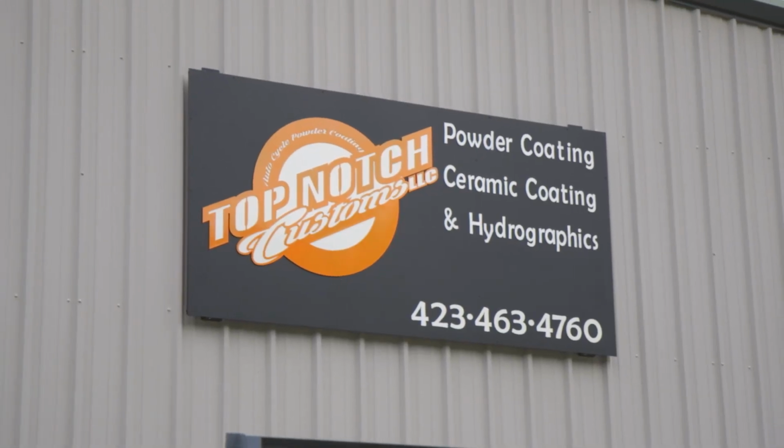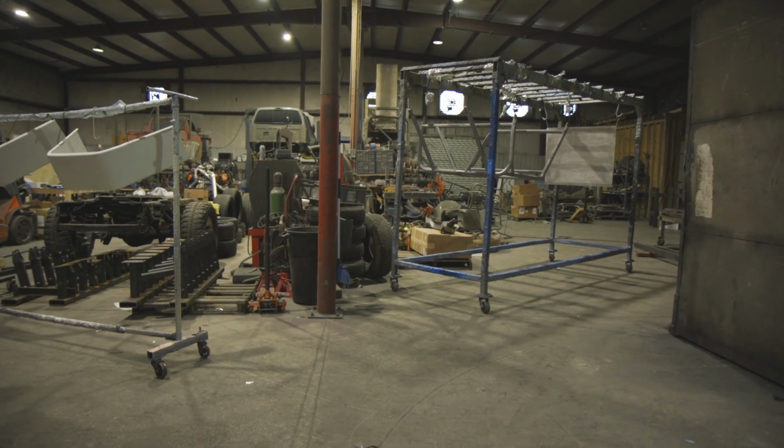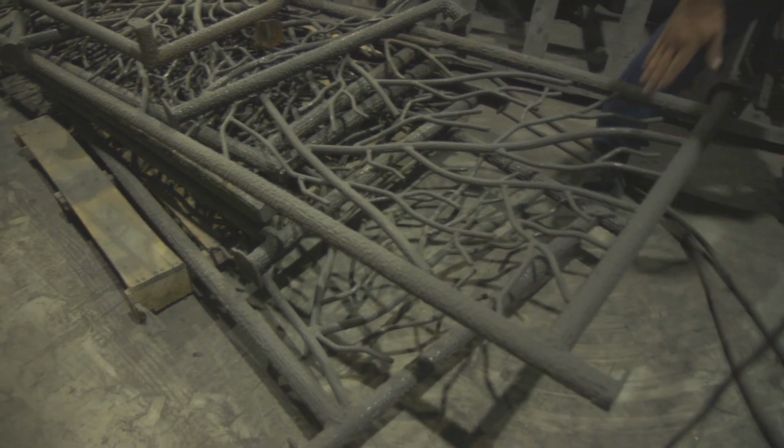So as you can see, we wound up in Flintstone, Georgia today to go to Top Notch Customs. Everybody talks about this place because they're number one for coatings. They coat everything. Unbelievable. You see the shop. There's one of everything. One of the first oddest things he's ever coated is a skull. It's a long story. You'd have to really get with him.